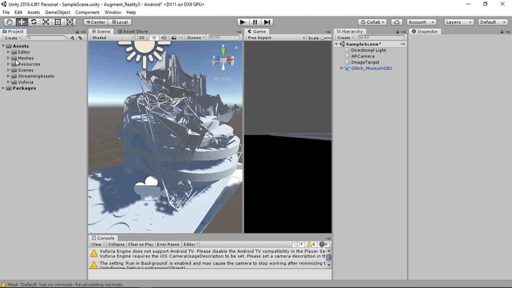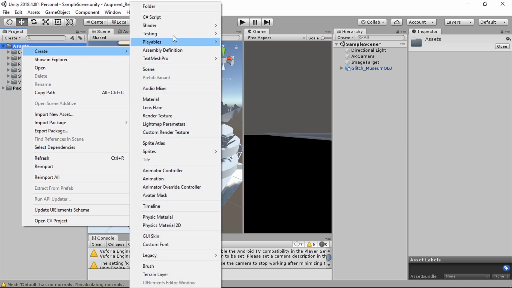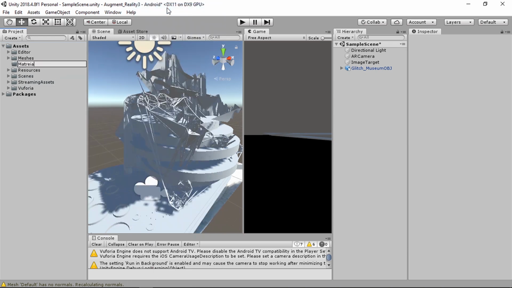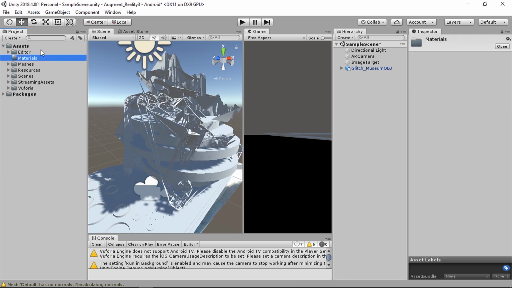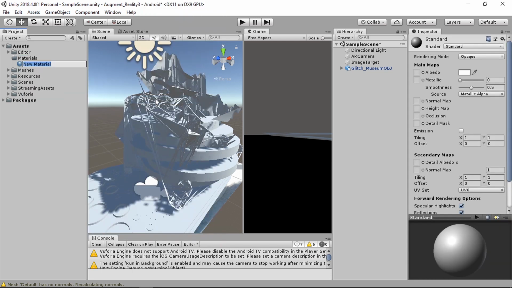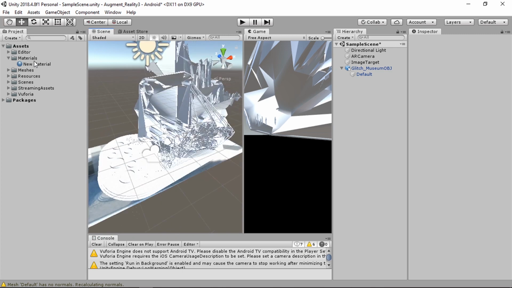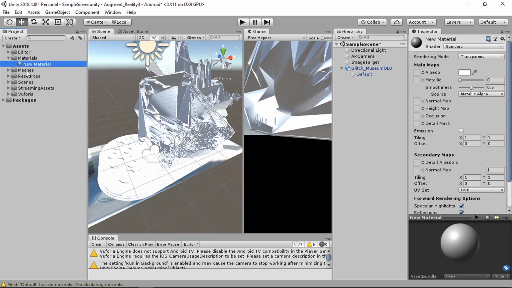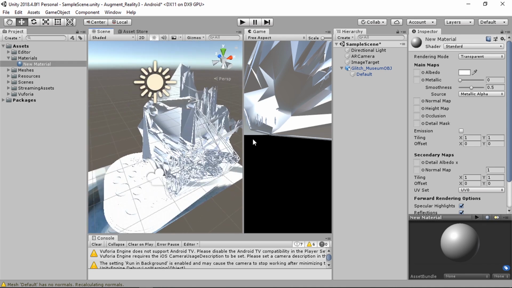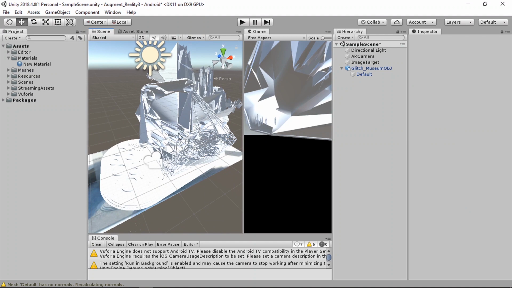So if you want to put any materials in Unity3D, all you have to do is right click, create a folder, name it materials, and we're just going to make a really small material collection. If you want to create a material, all you have to do is right click, go to create, type in material. Because I didn't like the color, I'm just going to make it white. Anyways, now we're done, I hope.